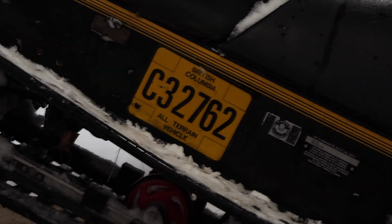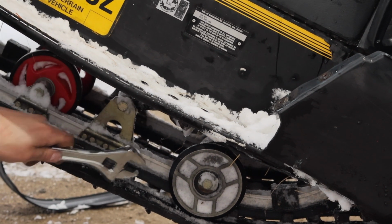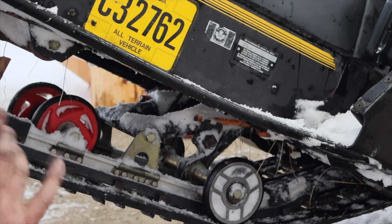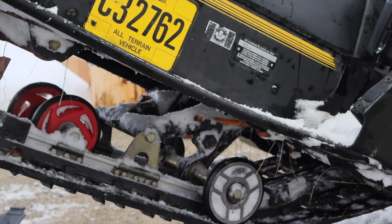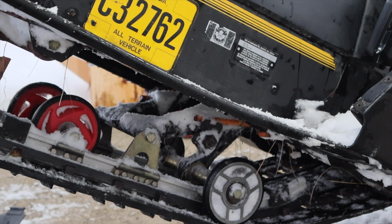This is really cool. I don't know if you can see that from where you are. It's got another adjustment up front. That's really cool. I haven't worked on a lot of trail sleds like this, and I personally haven't seen 4 coil springs on the bottom of one of these. That gives you a lot of adjustment and a lot of feedback on the trails. So that's really nice. I'm noticing no shock up front, which is interesting, but there's a shock at the back.